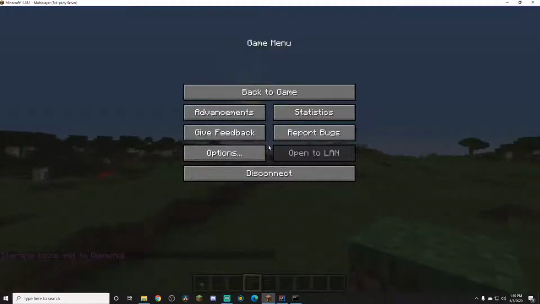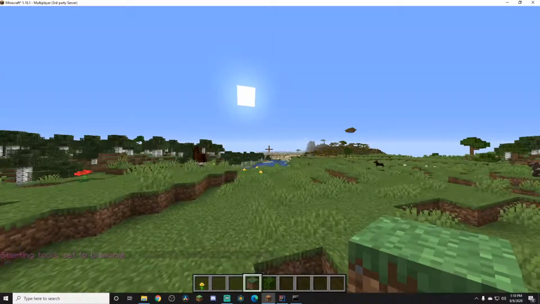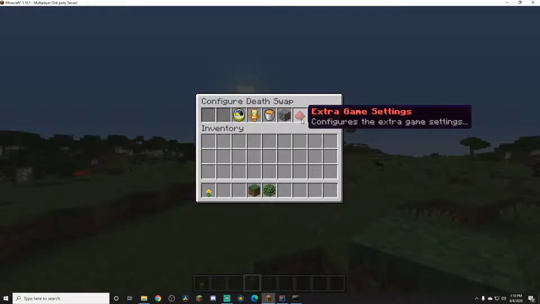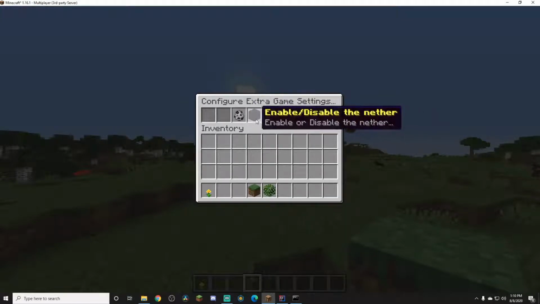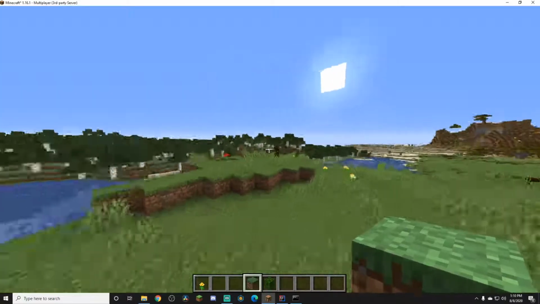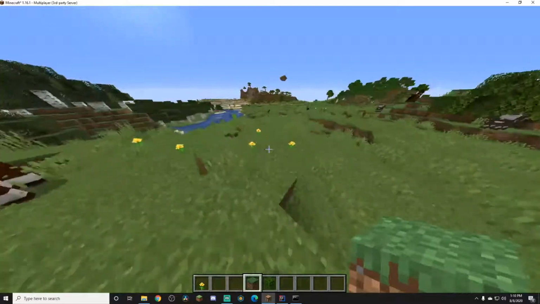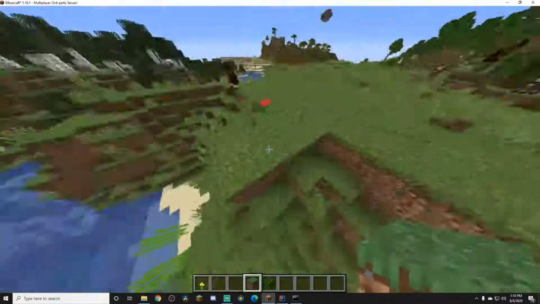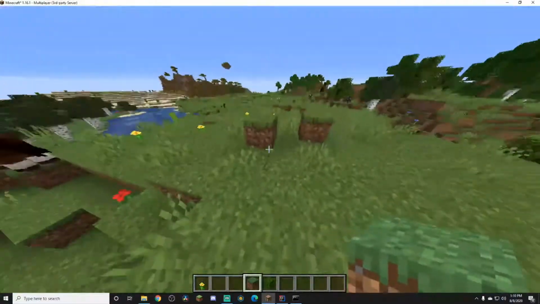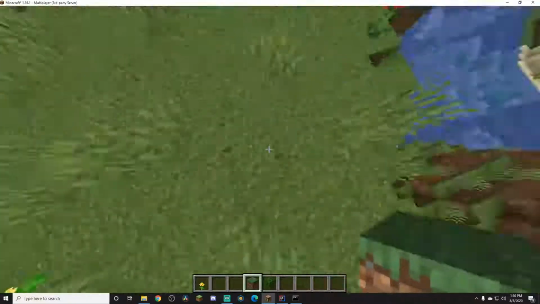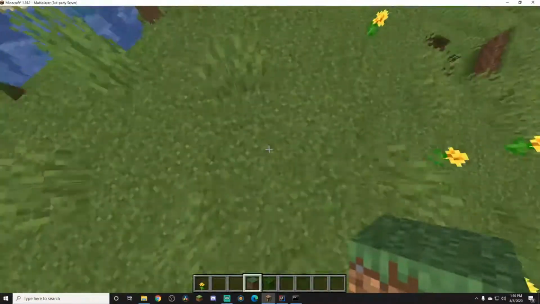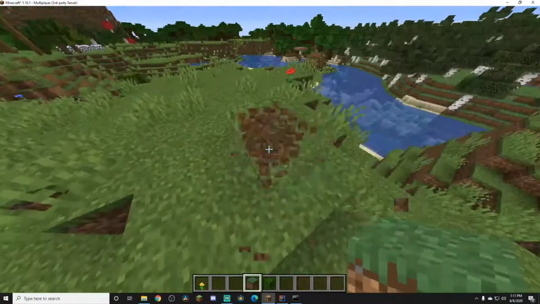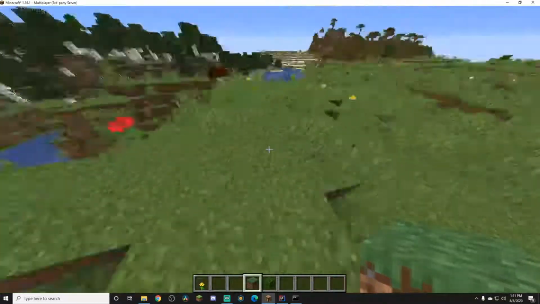So that's great. And then the last thing would be extra game settings, which are all working except for experimental enable/disable the nether. Until people get back to me on Reddit, go look on the Bukkit forums for my forum post. I think I made myself GameCube77. Maybe I was Tech Talk. Or just look on Reddit.